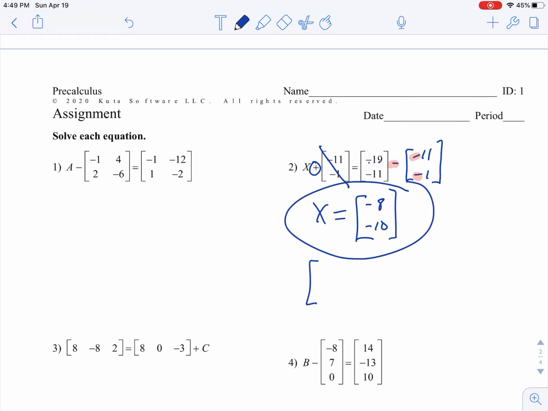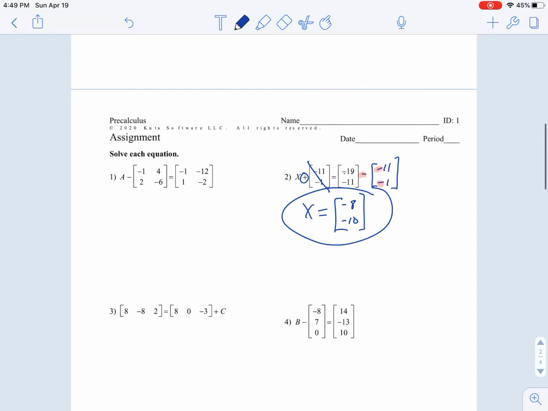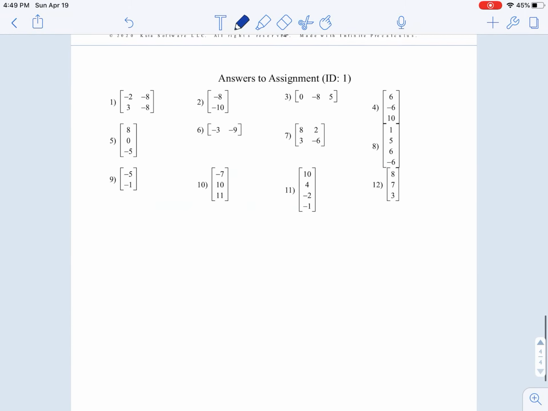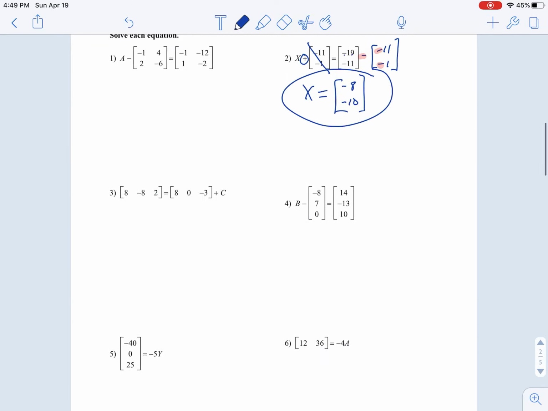What we're really looking at is this X represents a matrix. Maybe it's really lowercase x, y, like a point on a graph, negative 8, negative 10. So we're saying something like x equals negative 8 and y equals negative 10. You don't have to go that far into it, though. Get up to the point that I've just circled there, and you're done. So now is where I go down and check myself and see if I made any mistakes. Nope, looks good.